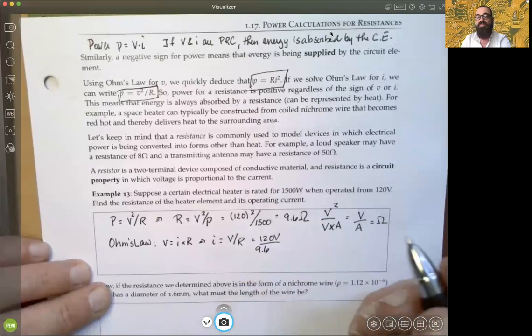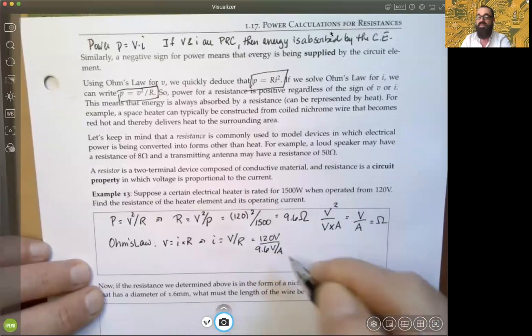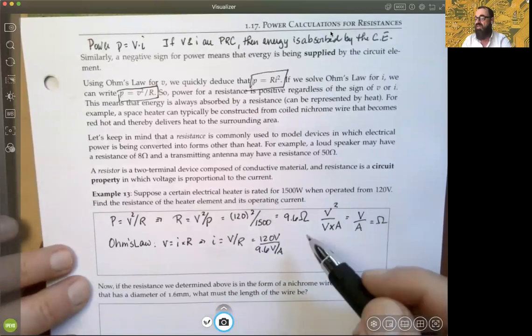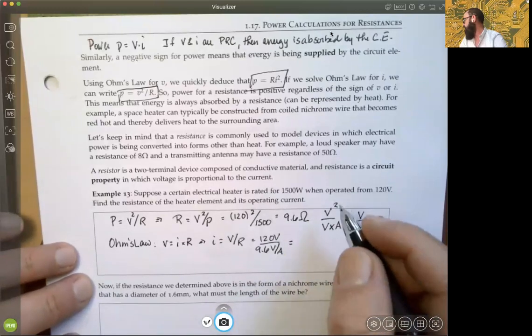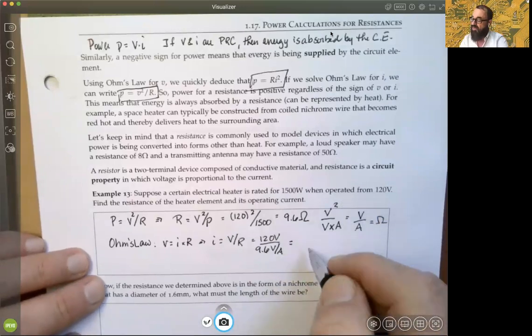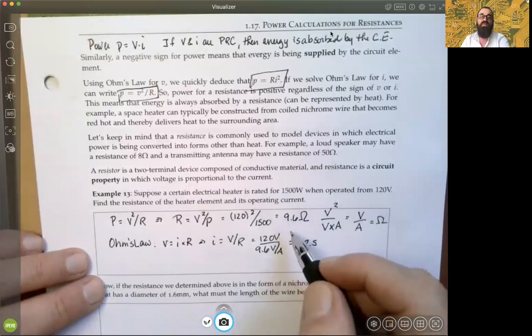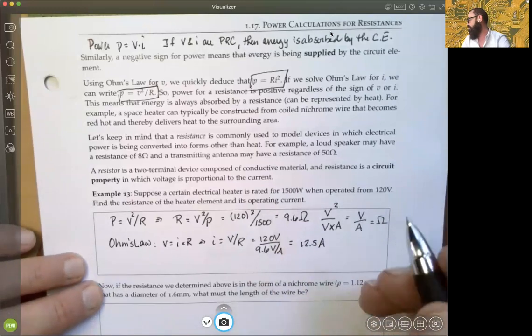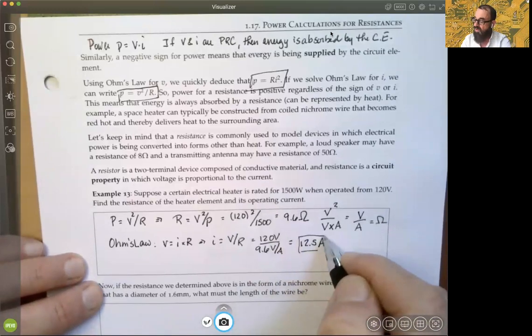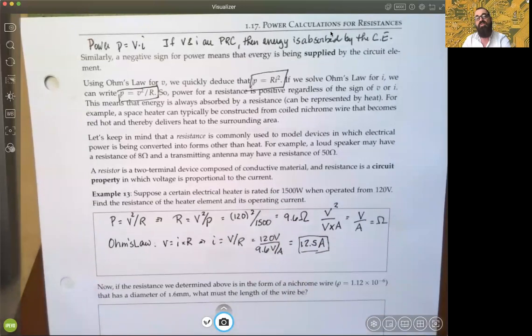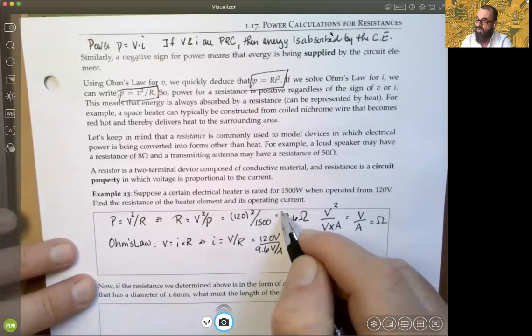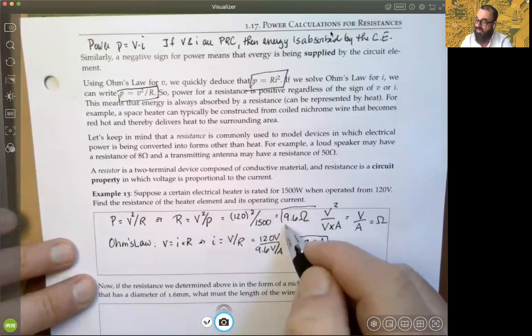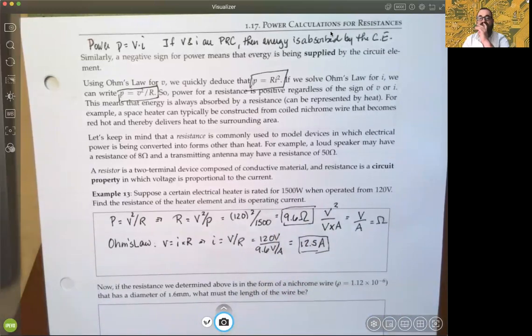Another way of thinking of ohms, of course, is volts per ampere, okay? And then you can see after calculating the value, 120 divided by 9.6 turns out to be about 12.5. And you can see the volts cancel out. You have 1 over amps. So that's just amps, okay? Right? So we know that the operating current is 12.5 amps. And we know that the resistance of the heater element is almost 10, but about 9.6 ohms, okay?